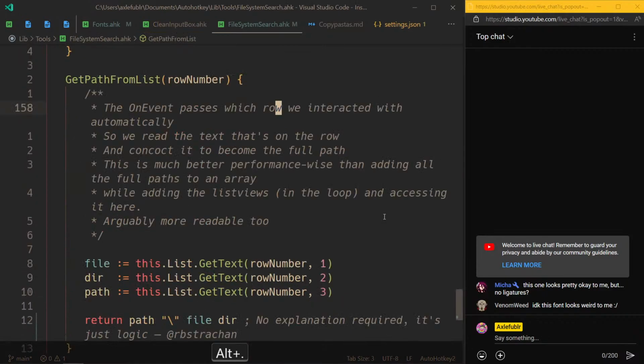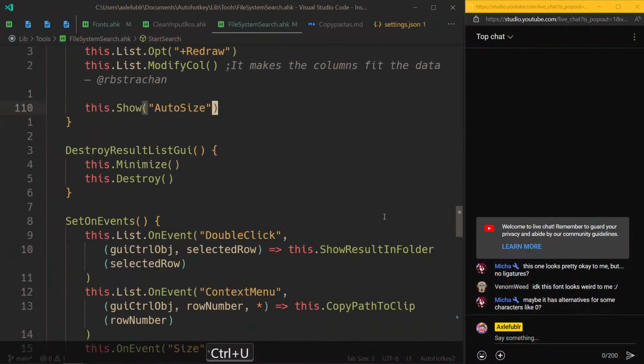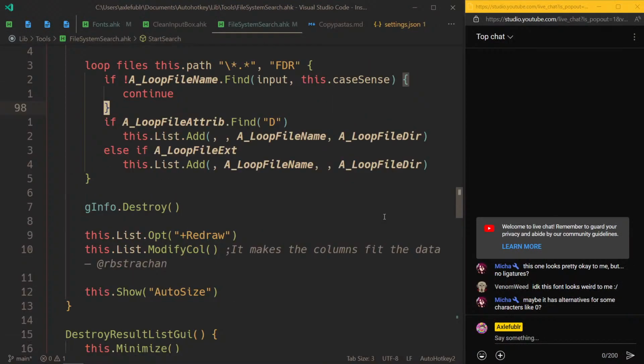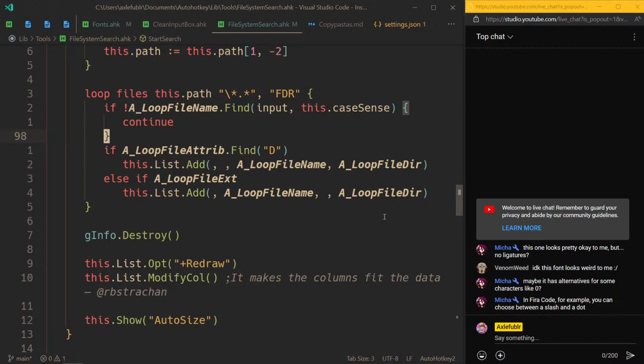And there's another symbol that I quite dislike in this, and it's the exclamation mark. It just kind of looks unfinished, rough on the edges, I guess. Maybe it has an alternative for some characters like 0. In Code, for example, you can choose between a slash and a dot.